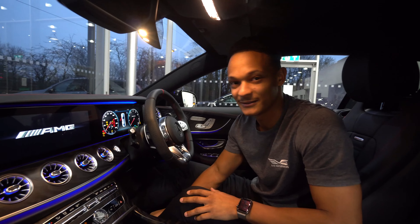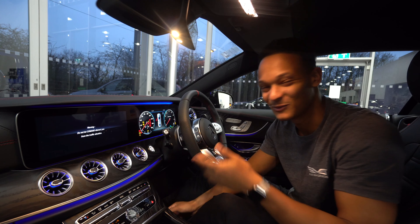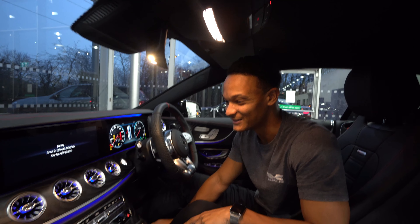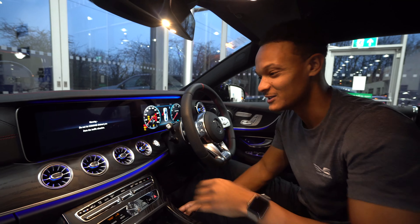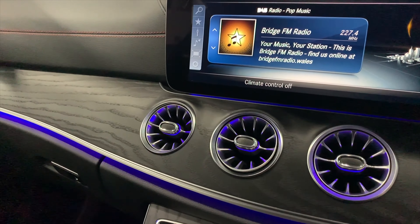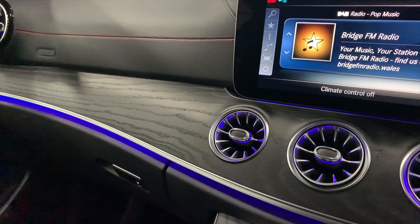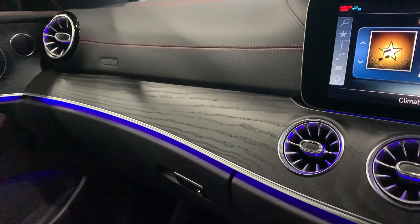Oh my god, look at the lights. This is unbelievable. This is why the E-Class is the one — it was the first car to have this level of ambient lighting aside from the S-Class at an affordable price. You've got the extra lights around here, all along the huge digital dashboard, which you can also still get in an A-Class now, which is interesting. Video coming soon.